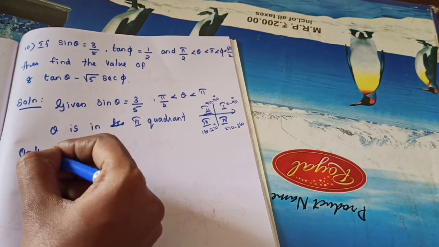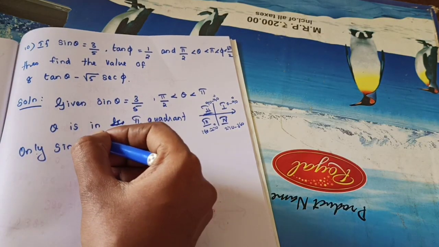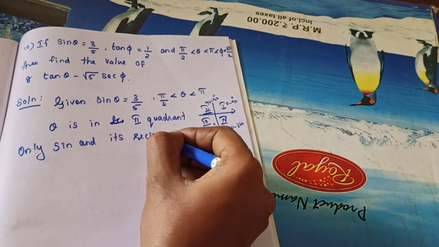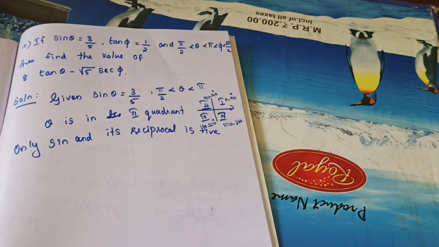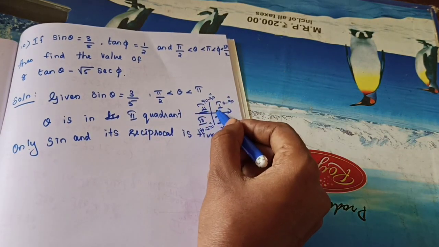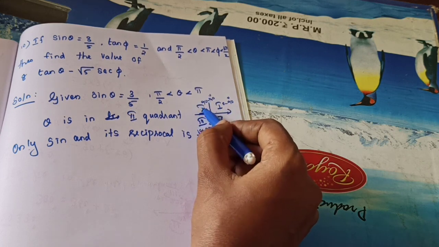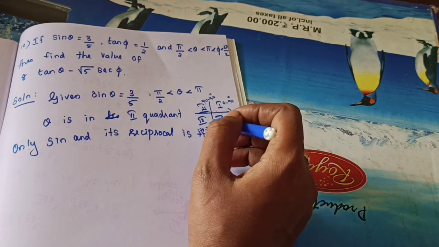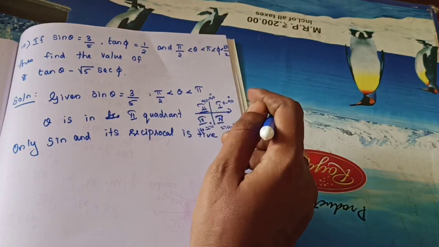In second quadrant, only sine is positive. All Silver Tea Cups, is it right? So only sine and its reciprocal are positive. Have you understood why sine and its reciprocal alone are positive? All Silver Tea Cups. So here, all are positive. Second quadrant is silver, so silver means sine. Then third one, tea cup, so tea means tan. Tan and its reciprocal are positive. Here cos and its reciprocal are positive.